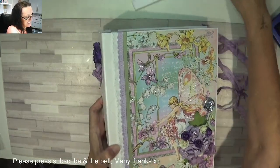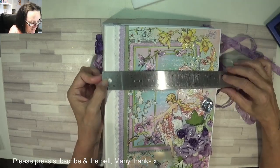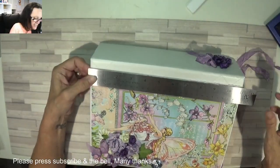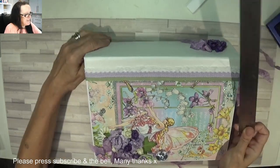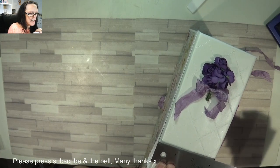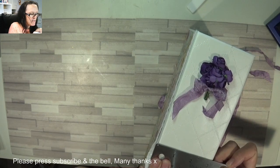Like I'm saying, it's a massive album, and yes, this one's for sale, only for the materials, not for my time. I never charge for my time. It's just a joy to make. So it's 8.5 by 11, as you can see. And the spine, I think, is 3 inches, or did I do that slightly bigger? I think this one is measuring up at 3 1/8.